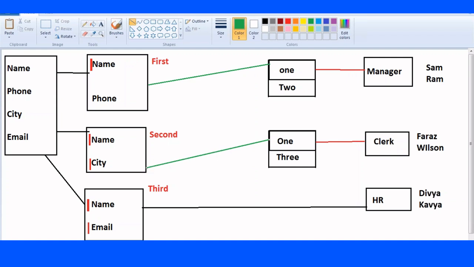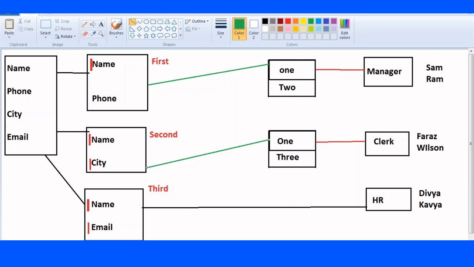So this profile with record type 1, this page layout. Manager profile with record type 1, if they open, the first page layout. Clerk profile with record type 1, if they open, the second layout. Are you getting my point? This profile with this record type, which page layout? Profile with this record type, this page layout. Are you getting my point here?